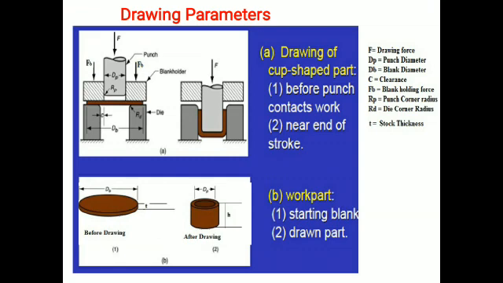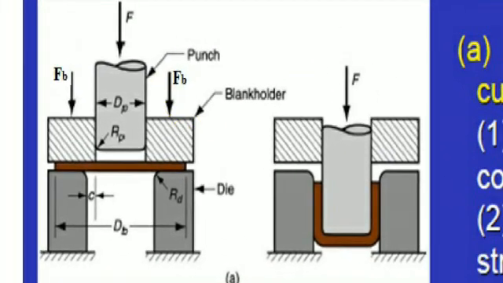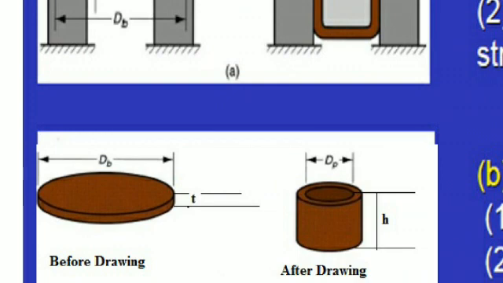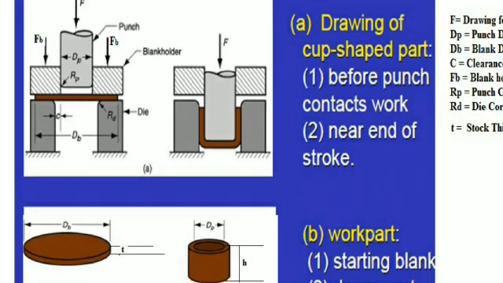Drawing parameters. On the screen we observe there is a punch and a die, and in between the punch and die there is a sheet metal. The punch will force the sheet metal into the die and exert pressure on the sheet metal to acquire the shape of the die. In the bottom sketch, it is shown that before drawing the sheet metal has some diameter and thickness, and after drawing how it gets converted into a cup without flanges — that cup has diameter capital D and height small h. Drawing of cup-shaped parts: before the punch contacts the work is shown in the first sketch, and near the end of the stroke how the cup is formed is shown in the second sketch.